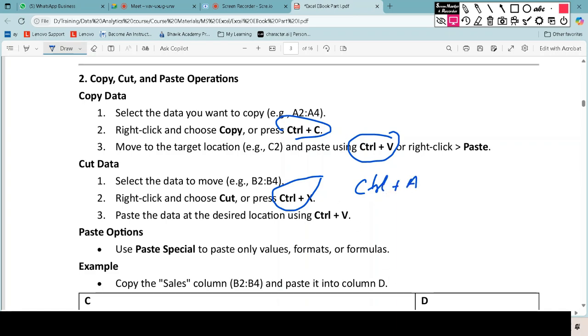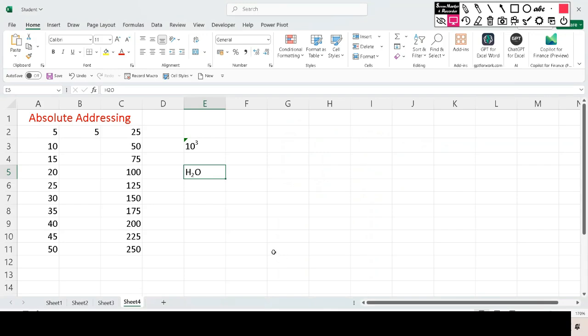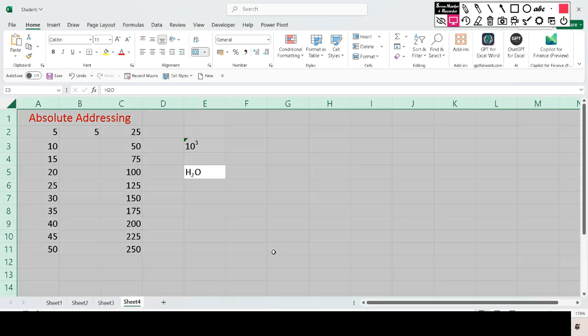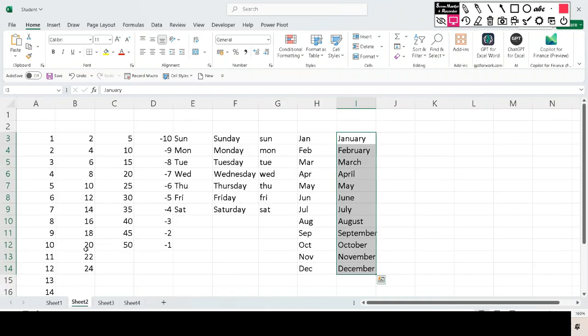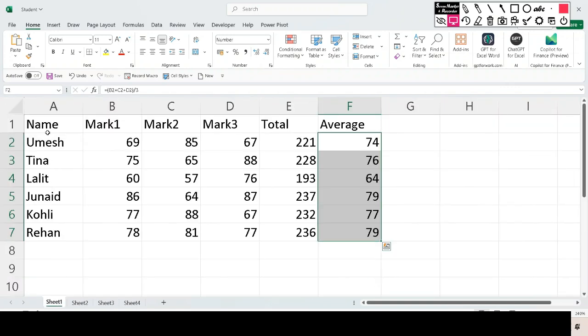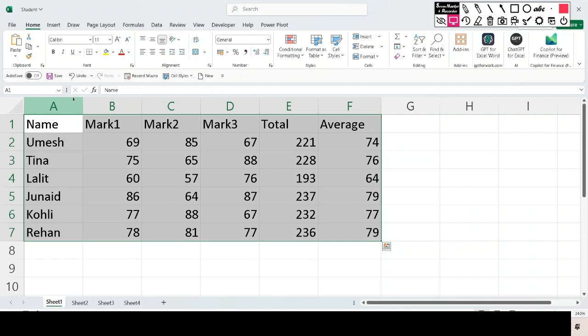Now you will see, if I press Control A, it selects all. If I click here and press Control A, it selects only this one. Control C for copy, Control X for cut.